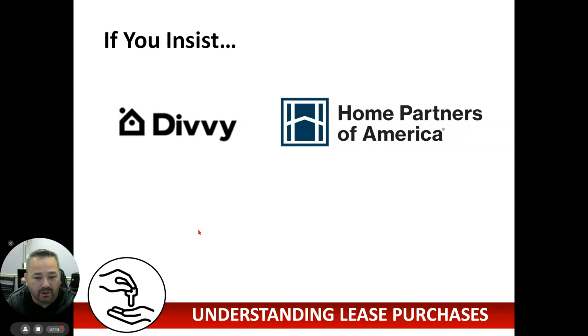Okay, and then every month there's a decision that this is how much market rent is. If I were just renting this house out, I would be able to rent it out for $1,400 a month. Well, how much do you want to put toward the purchase every single month? That could be $100, it could be $200, it could be $300, but let's just say it's $200 a month that you're putting in there. Well, now you're paying $1,600 a month in rent on a house that you could have normally rented for $1,400. You're paying that every single month, and that $200 goes toward your purchase if you purchase. If you don't, the owner keeps that money. So it can wind up being really costly.